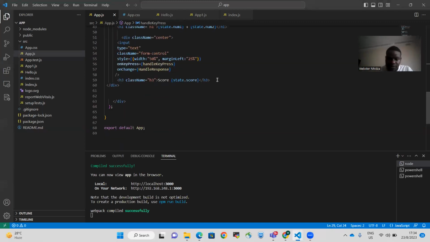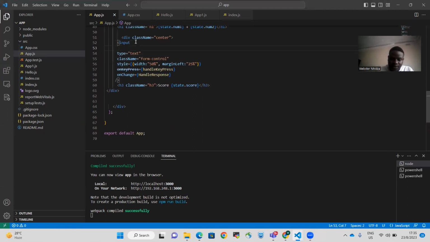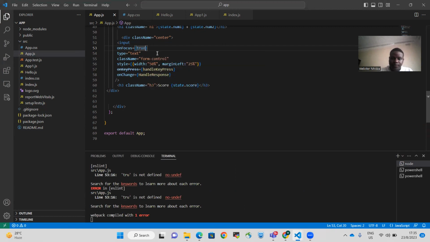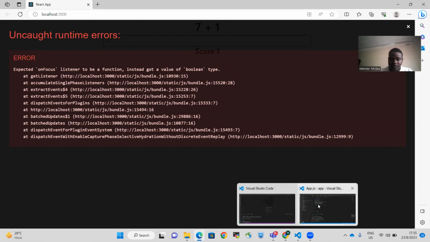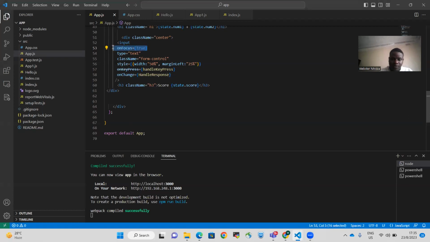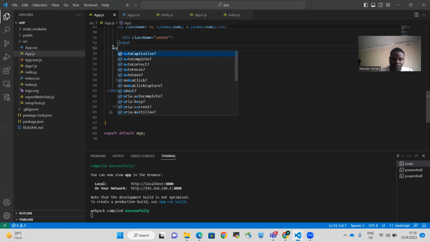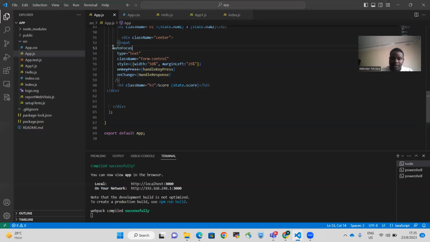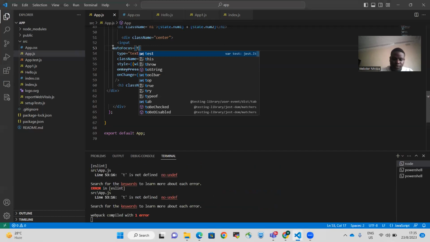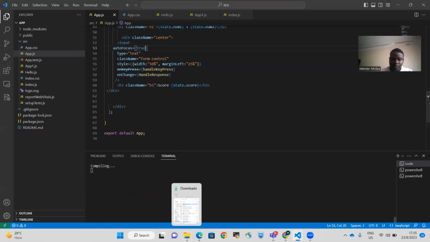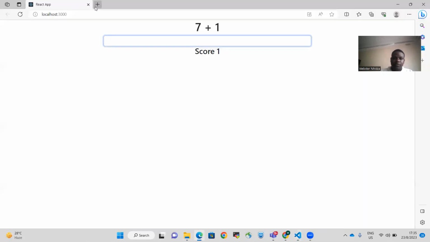So now we can say autofocus, so that even when you have not put something in here, it will just pick the input.